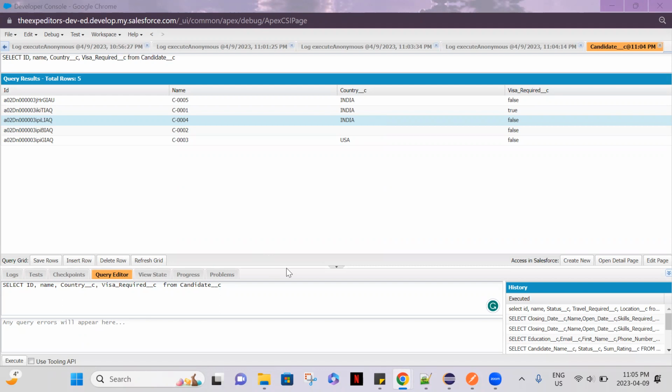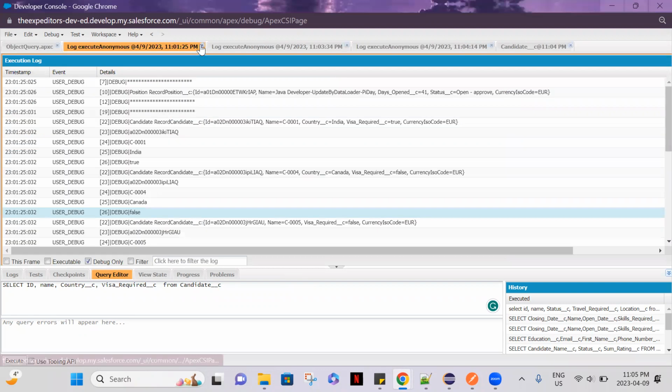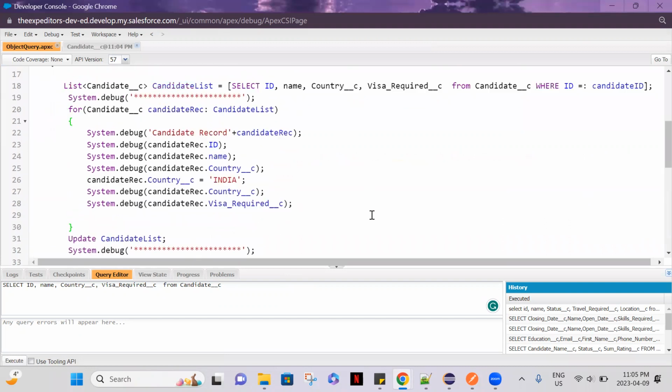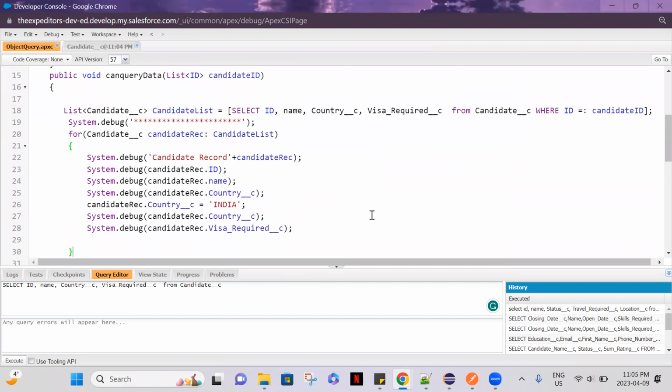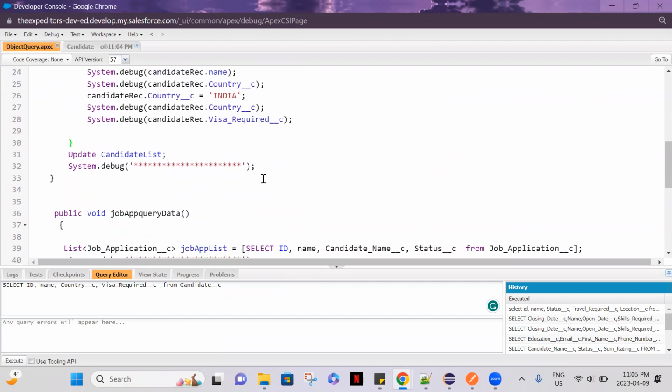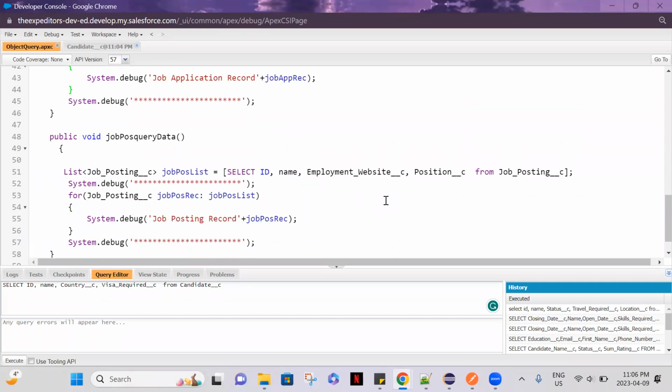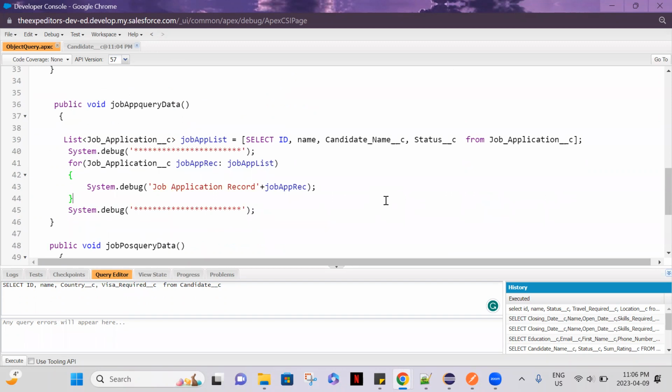Why were the others not changed? Okay, only those three you picked, right? Correct. So now you saw how you can modify the value on any record using code. But you can also do it in conditions. Like if the country is USA, then the US citizen field should get checked. Or if US citizen is checked, then the country should be USA.